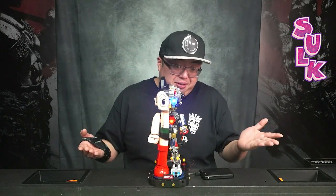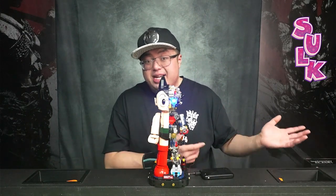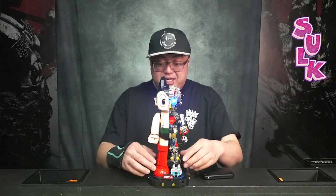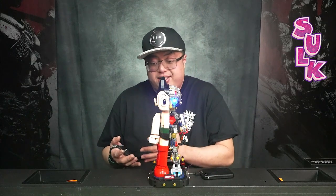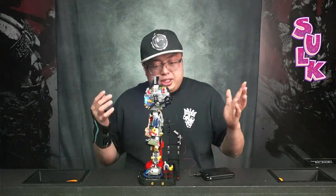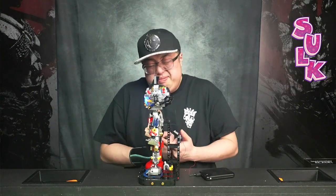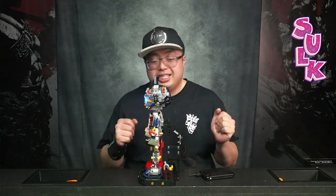But other than that, the fact that it also comes with a base. Those who also know, if you ever buy some of these kits nowadays, you have to buy the base separately. And it doesn't even fit sometimes, and you have to figure out a way to make it fit. The fact that it comes with one, sure you have to build it, but it is an alternative brick system, so pretty easy to do. The only thing I would like to mention is that I wish they did a better job hiding these wires for the LEDs, but again, you might not even have the LED system, so I might just be complaining about absolutely nothing to you, so just ignore that.